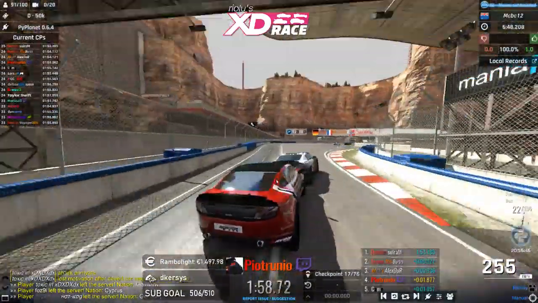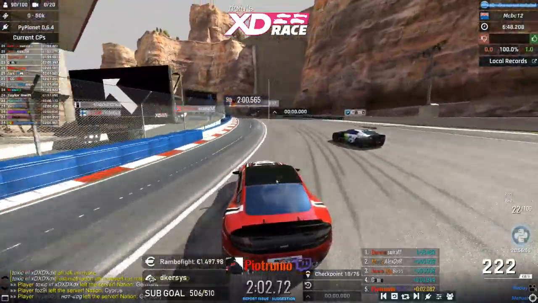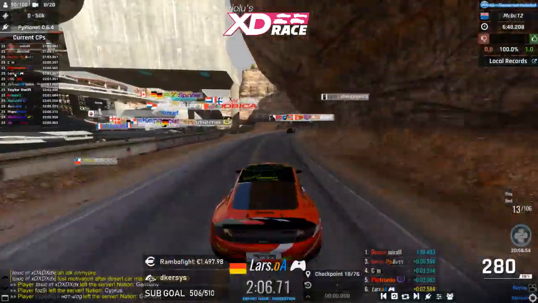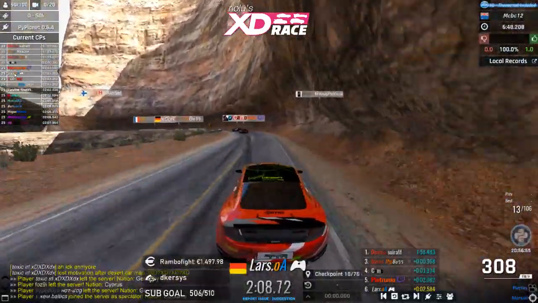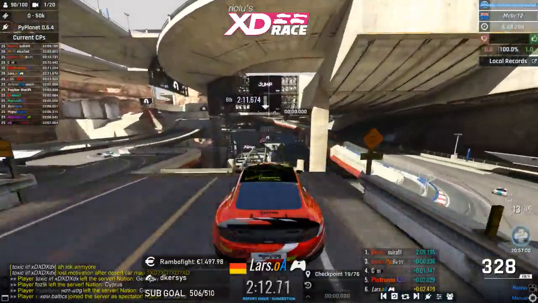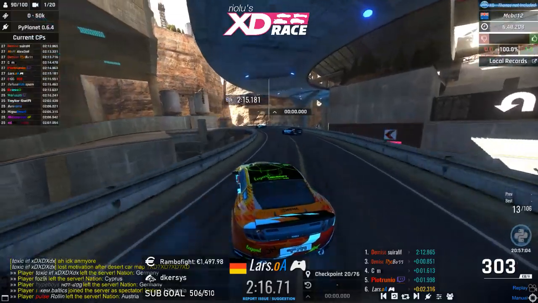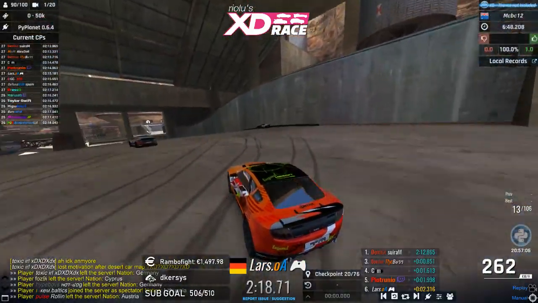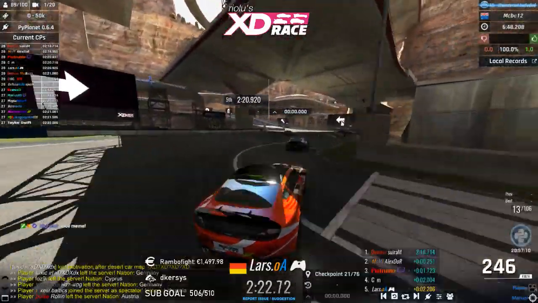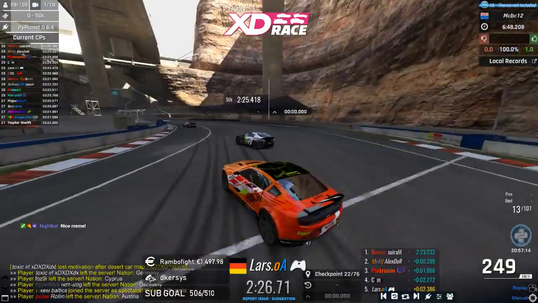Let's take a look here. He's right now on position number 5 behind Camo. And I think it was Lars that made a little mistake, dropping down to 6th place. So a little jump. Just go straight. A lot of signage here as well that is indicating what type of corner is coming up. Is it a U-turn? Is it a 90? So reading the signs is definitely helpful on this map.